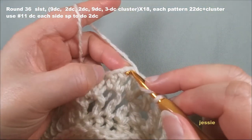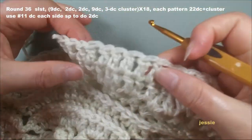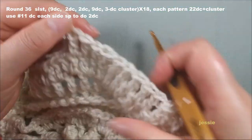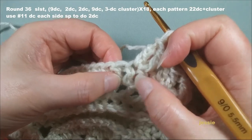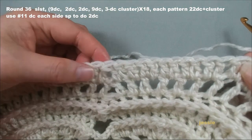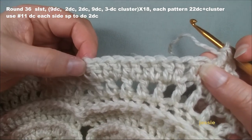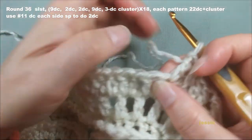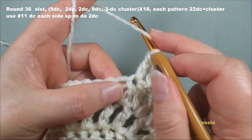From here, we do 9 double crochet. Now finish the cluster, we have double crochet, we check 1, 2, 3, 4, 5, 6, 7, 8, 9. We finish 9 double crochet. Next double crochet should be the middle one, number 11. You can check by this way. This is cluster. This is last double crochet. From here, we check 1, 2, 3, 4, 5, 6, 7, 8, 9, 10. This is number 11. We use number 11 double crochet.